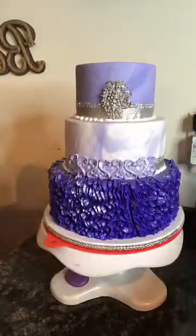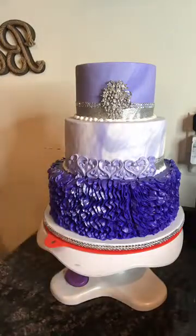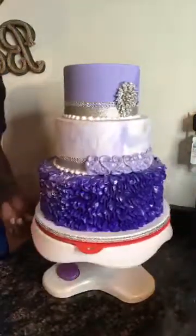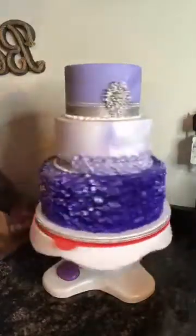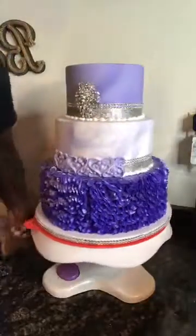And there we have it. All dressed and ready to go. Isn't she beautiful? Nice little shimmer effect to it. I think she came out quite lovely.